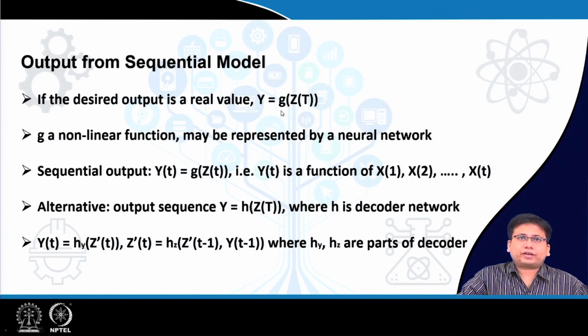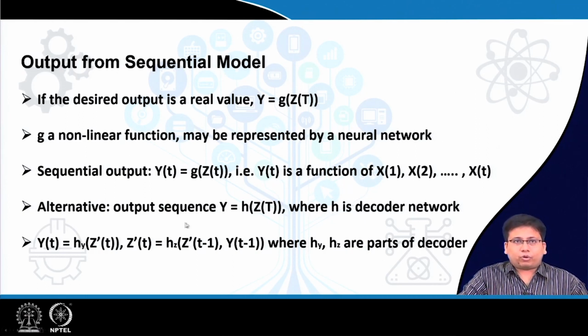On the other hand, instead of having just a single scalar as the output, we can have a sequential output like this. At every time point small t, I can expect an output y_t, which is a representation of the current system state, that is z_t. The current system state z_t is basically some representation of all the input received so far. So in that case, the output I am receiving, y_t, at any given point of time is a function of the input that has been received till then.